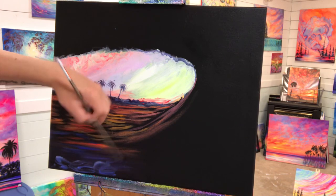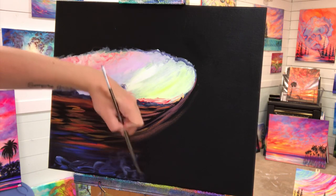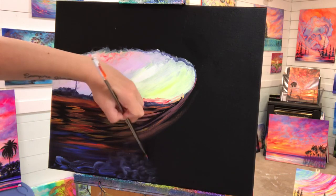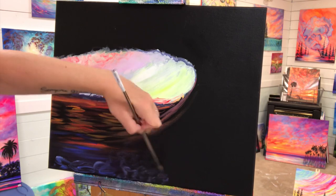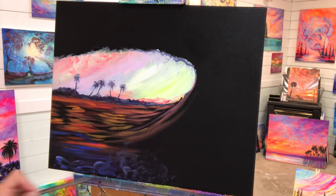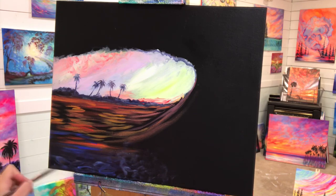Now in here, we're gonna have, see how I'm doing that with my brush? I'm kind of shaking and making lots of little scumbly, messy lines like that. That's gonna be kind of like the splash or just design that's going on in the water.